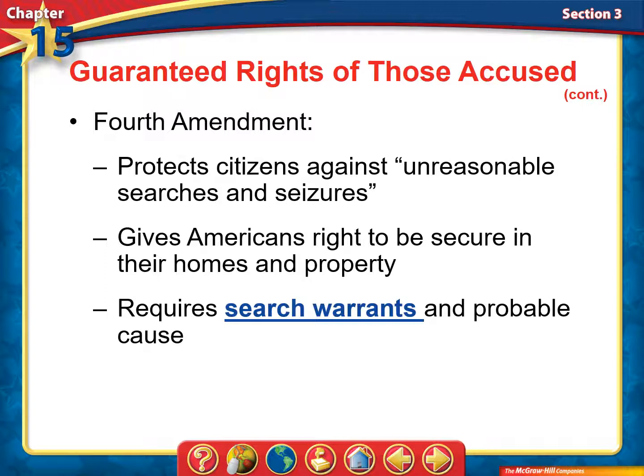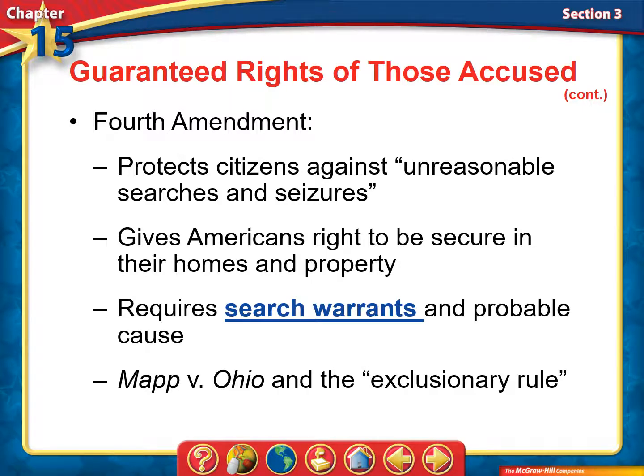And so if it is found out that the judge is issuing warrants in a fraudulent manner, the voters will hold him accountable, and there are grounds for impeachment of sitting judges. And so all this is done to protect the rights of the accused. Mapp v. Ohio is an important Supreme Court case in terms of precedents. It established the exclusionary rule.